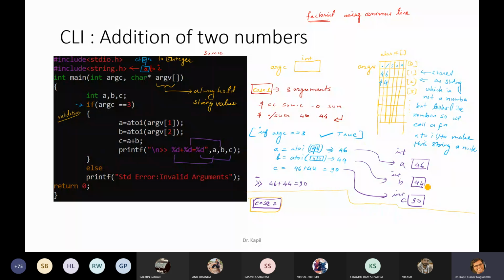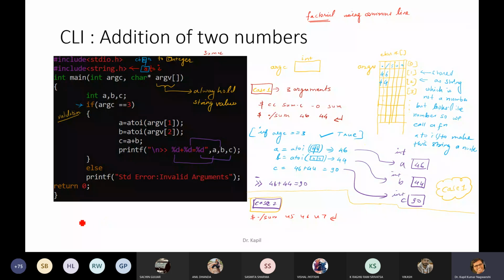In case 2, I write ./sum 45, 46, 47, and then enter. You can use as many inputs as you like.